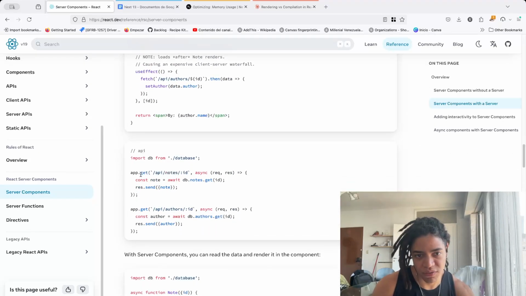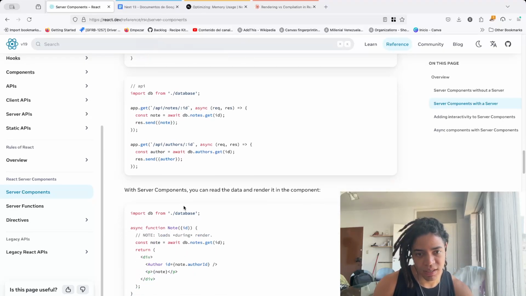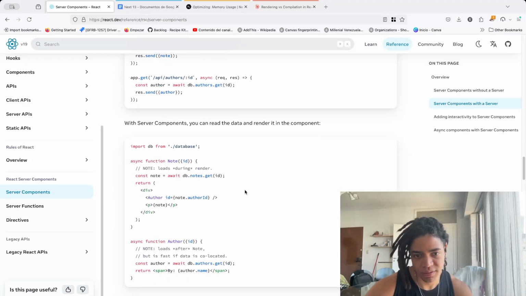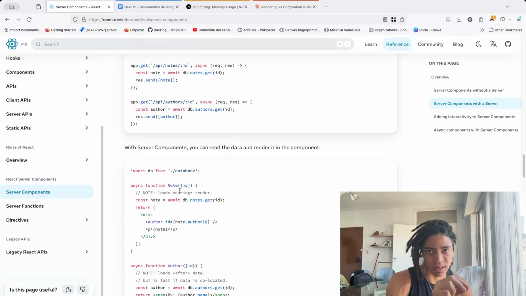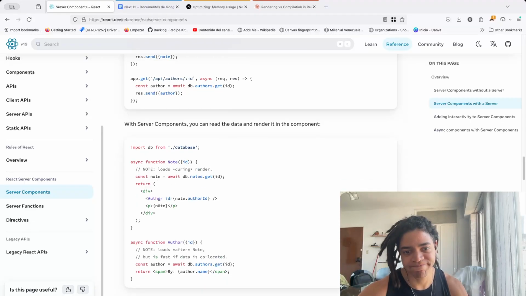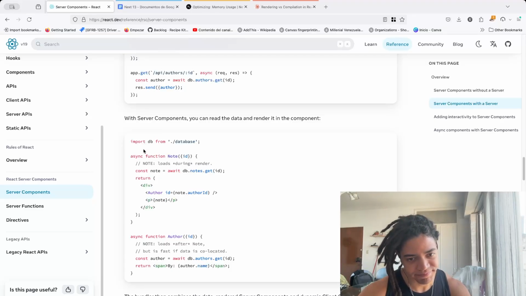And then you need to define your route for that. With server components, you can read the data and render it in the components. Exactly, because at the end of the day, all of these components no longer render on the client. The render is on the server. Again, this is to solve Facebook problems.